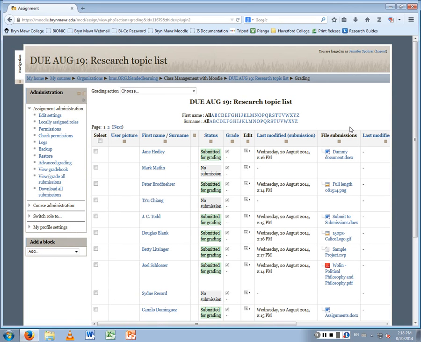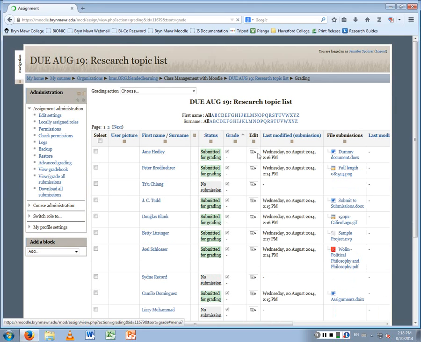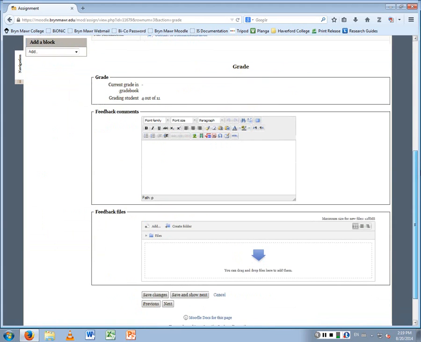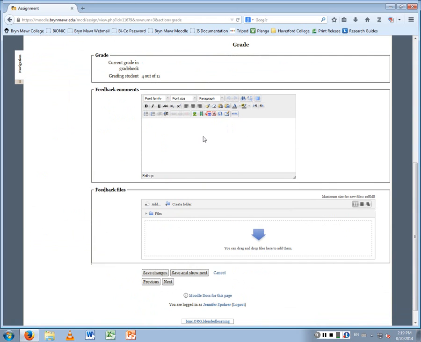If you go into grading, then you can see what's available. Oh, yes, grade. Here you go. So if you click Grade, you can add comments. And you can drag a file up, or you could type all your comments. If you do a big comment at the end, you could type it into Word and upload it as a Word doc or something if you wanted to. You could also line edit the file. You could download the file, line edit it, and then upload it.